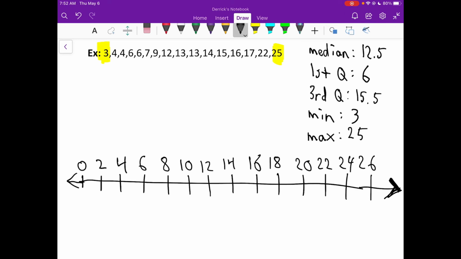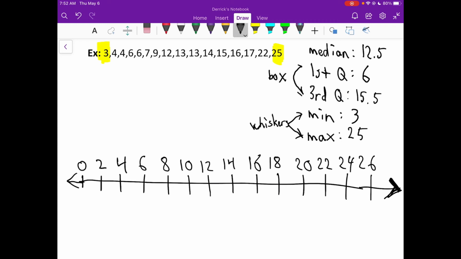When you actually are ready to create your box and whisker plot, what you're going to want to do is your box part is from your first quartile to your third quartile. From your first to your third is your box. Your whiskers are your min and your max.